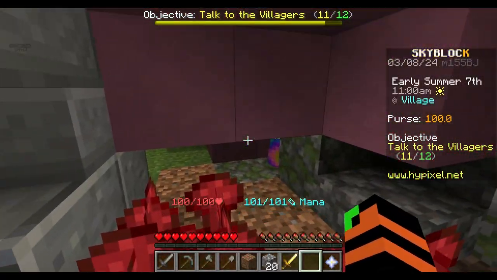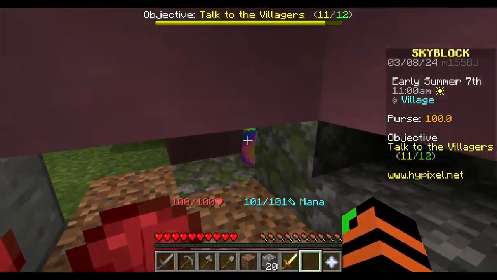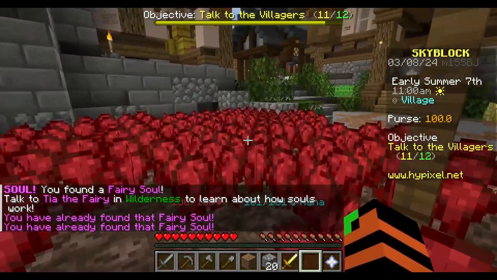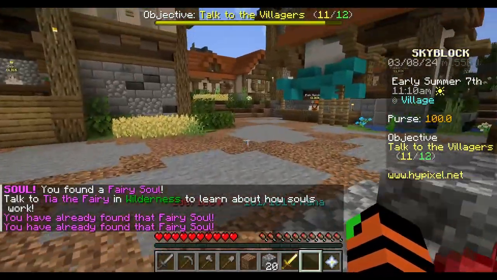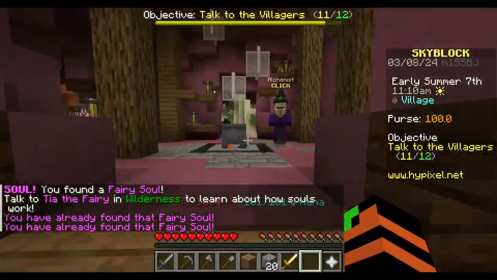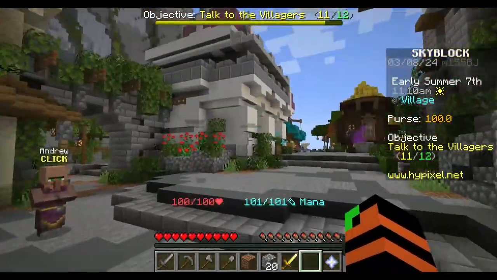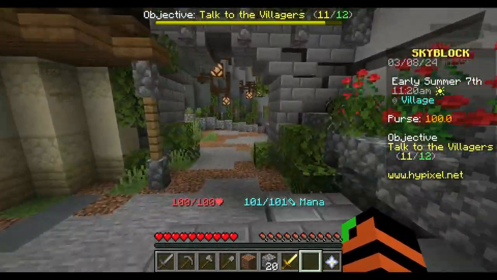Oh, what is this? Is that a fairy? Hey, Tia the fairy. Nice. Souls work. Cool. Alright. Cool. Maybe we'll eventually know that.